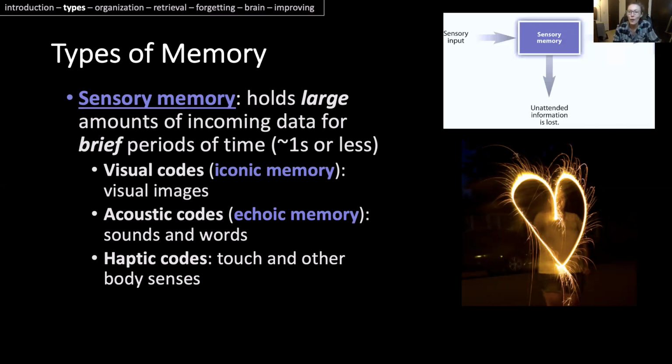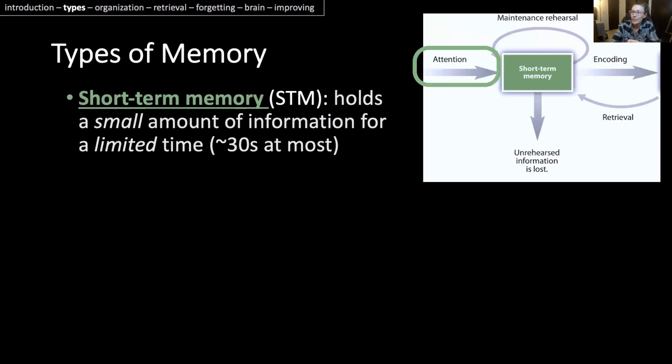So the way this works is you're taking in all of this information from things around you. And then our brain is rapidly going to sort this information into important things that we want to advance into short-term memory and unimportant things that we're going to discard and not focus on. So this is a really brief process. It's a large amount of information, but it's really brief. If your brain decides that it's something important that you're sensing and you want to pay more attention to it, then that information is going to move into short-term memory.